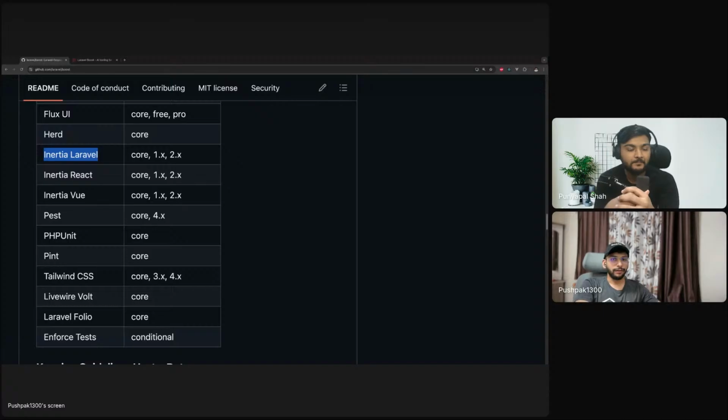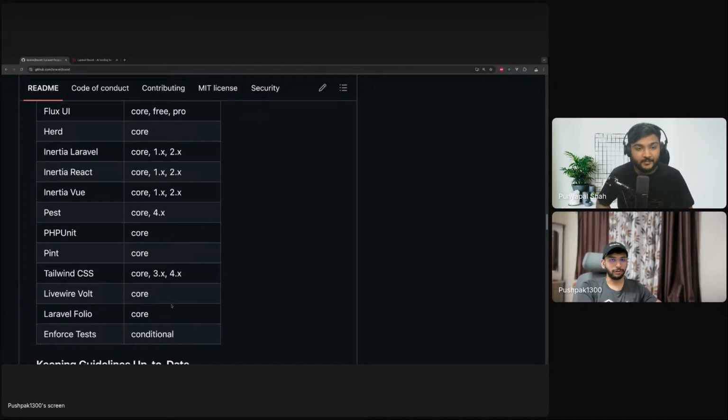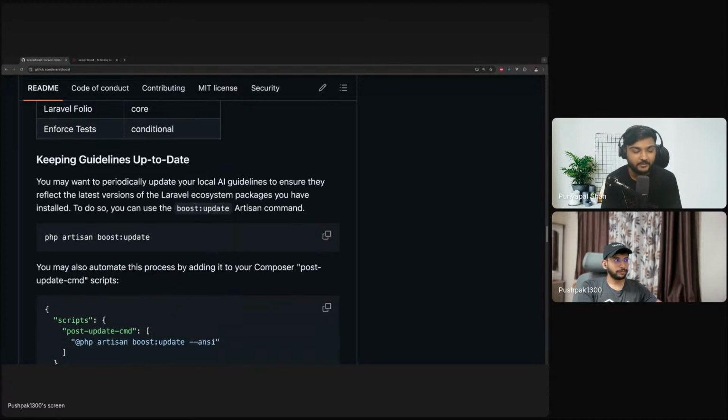Exactly. In a new application we want to enforce tests, but sometimes people don't like it, and it's an unnecessary waste of tokens if you are just tinkering. But nowadays, previously AI was writing good tests, and somehow nowadays AI is not writing such good tests. I don't know. I also noticed that. Maybe we need a PHPUnit MCP now.